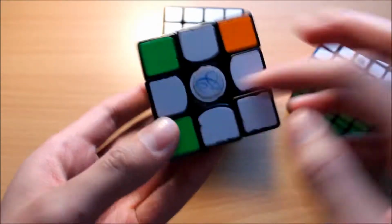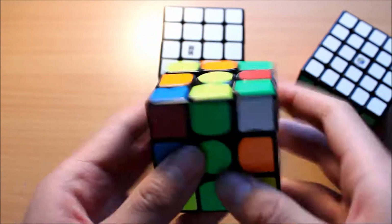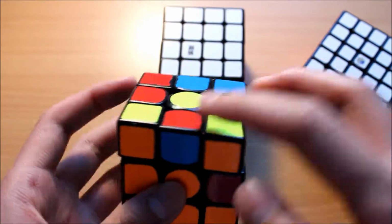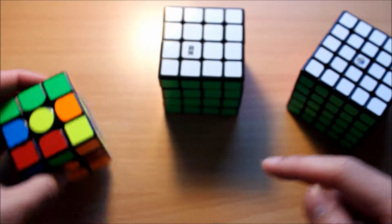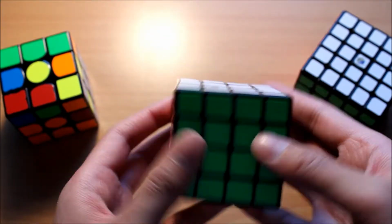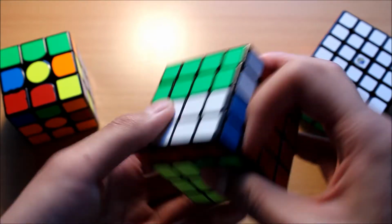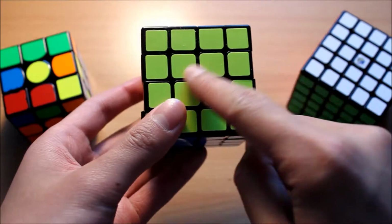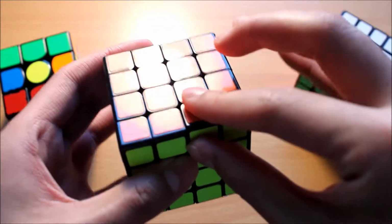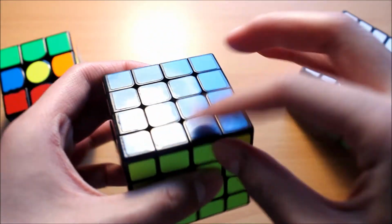So you solve the cross, and then you solve F2L pairs, like that. Here's another one, like that. So I've been thinking, what if you use that technique onto things like 4x4? So, instead of a cross, you solve a center, and then you would build pairs around the center.